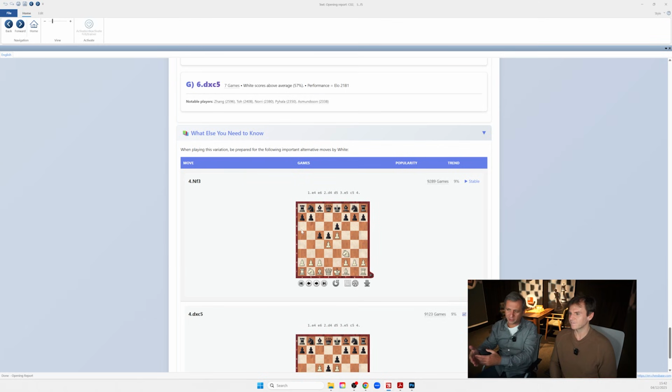If you really want to learn this, you start with this position, but before that it shows you, be careful, you have to know if White plays this and this and this. So in principle it gives you a lot of advice. It's very interesting, this opening report. If you study it carefully, it brings many interesting pieces of information. And I think it's very, very useful as a first impression.